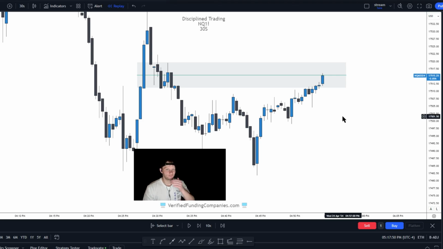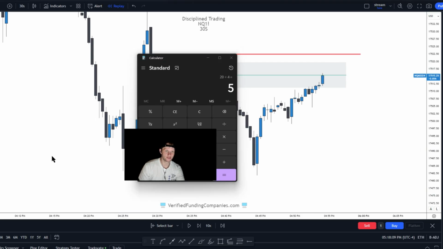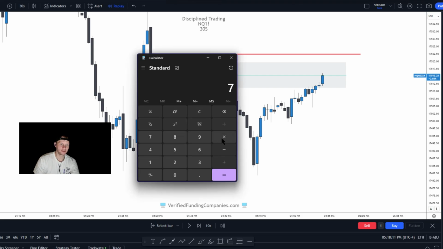So where would I have to put my stop? I'd be thinking I want to put my stop above here. So all we're going to do is just count how many points are from here to here. It's 7 points. Then if you pull out the calculator, you go 7 times 20, because there's $20 per point movement and there are 7 points, and my stop is going to be that far away from the current entry price. That equals $140 of risk per contract.